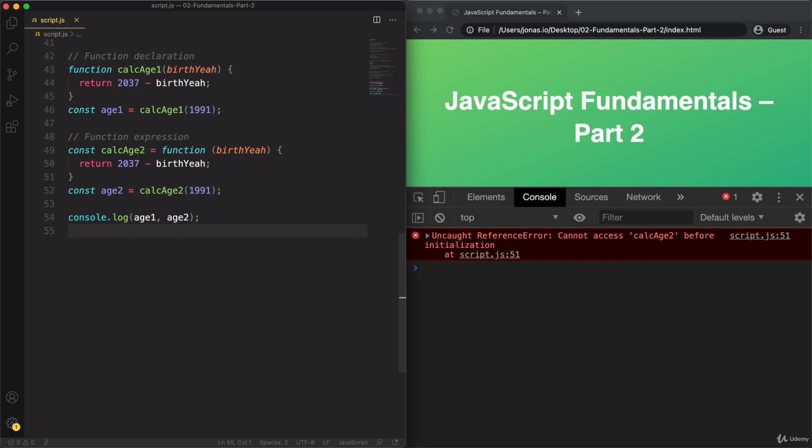But again, that is just my own personal preference, and many other developers don't agree with this and prefer to use function declarations. So if you also prefer function declarations, that's fine. So just use declarations then. It's absolutely no problem. However, even if you prefer one over the other, you still need to know about both the function expressions and function declarations. So you cannot just pick one and then forget the other one, because both have their place in JavaScript. And so it's really important that you know how to use and how to distinguish both function declarations and expressions.